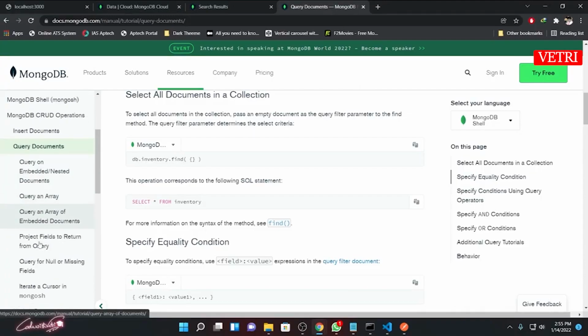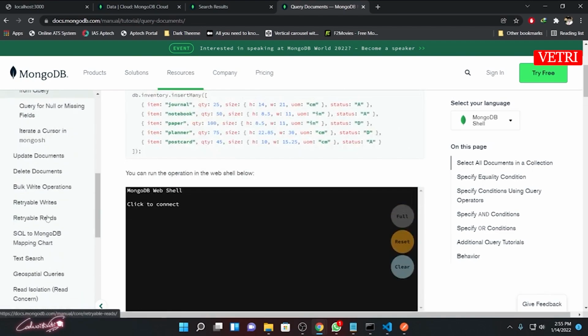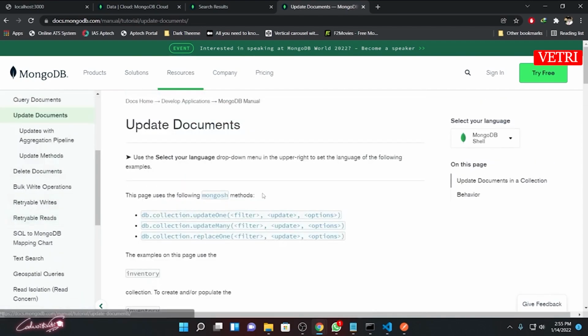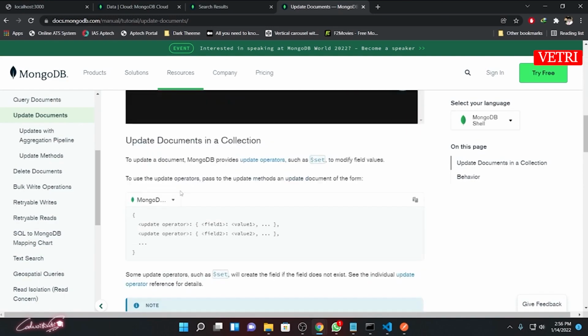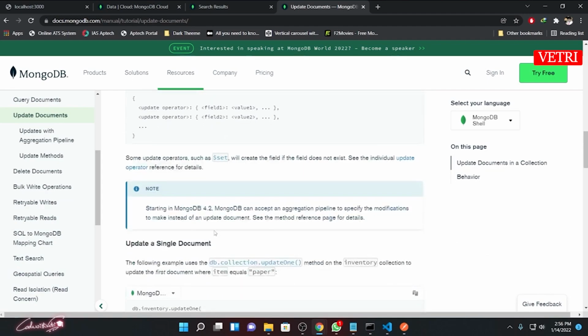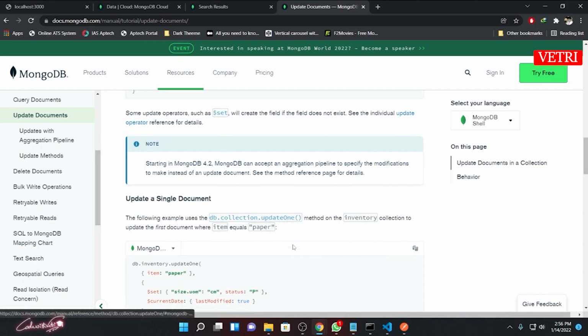If you search for where it is, not the query document but the update document, you can see we are going to use update one, because there is update one and update many. If you want to update a bulk of data, you can use the update many method. This time we are going to use update one only.